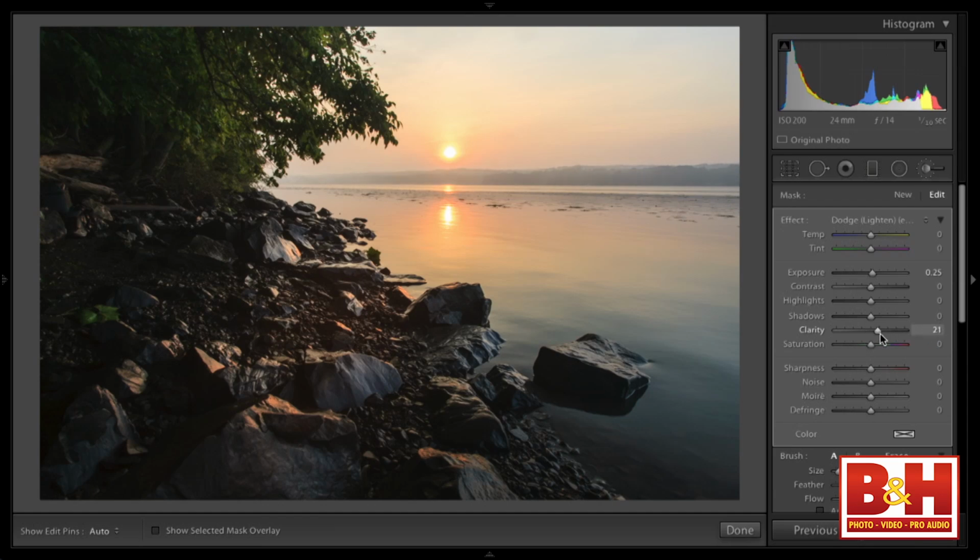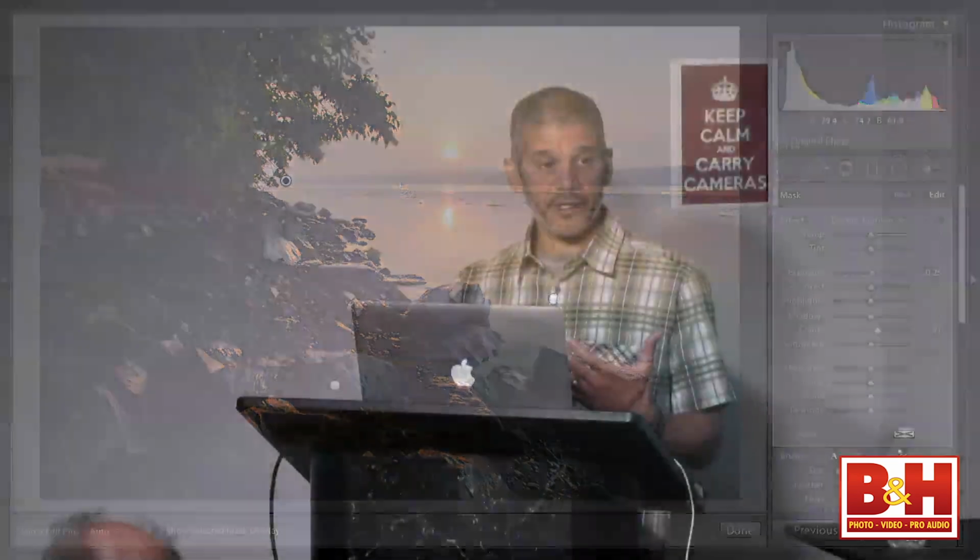So that's nothing, and that's a little clarity. And you can see how that adds a little more depth, and you can actually make out that there are individual hills back there that are adding a little more interest to the image. Okay, so that's one example of, again, using a brush, using the clarity slider. Knowing, again, that that's what I want. I want to make the different areas and layers of the image deeper, if you will. And one way of doing that is by separating parts of the image, and the way you do that is through tonality.